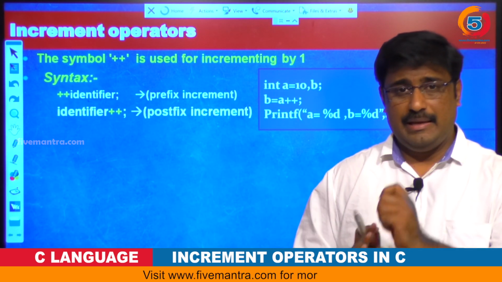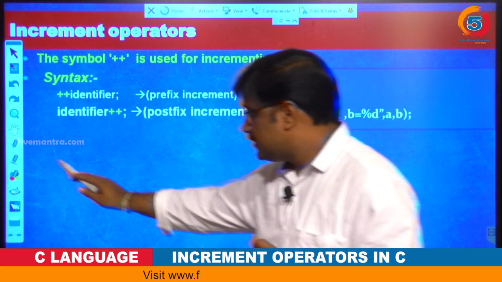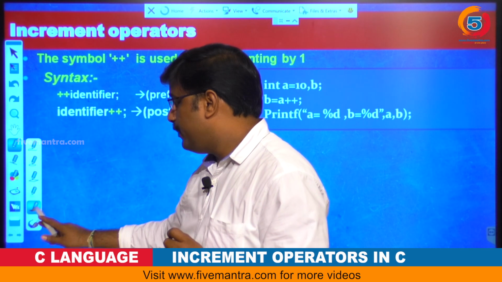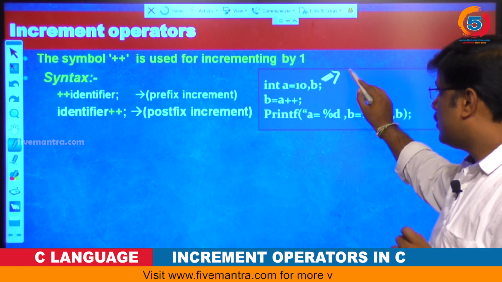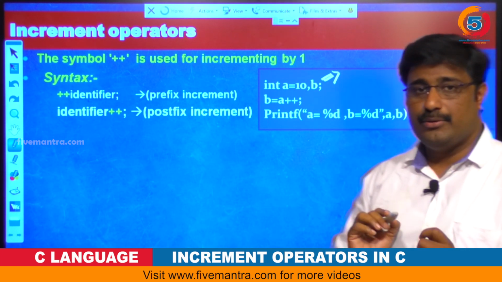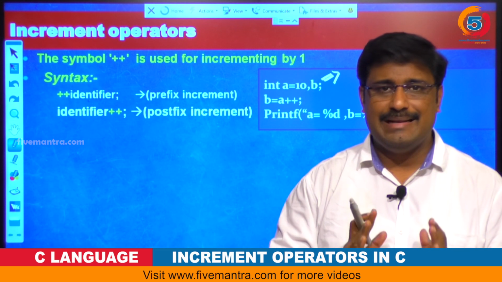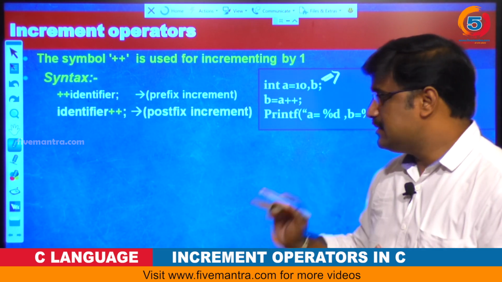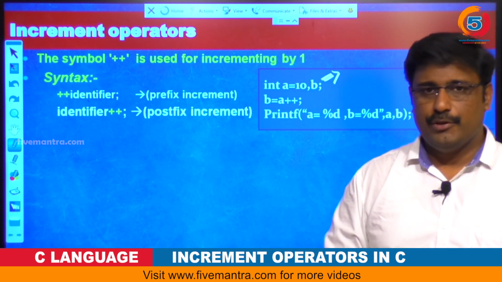Please, b should not be left like this. If you do this, b has a garbage value, meaning an unknown value will be saved into it. It is not a right practice. What you have to do is initialize the default values. You know that the default value for an integer is 0, so b equal to 0 you have to do. You should practice that.